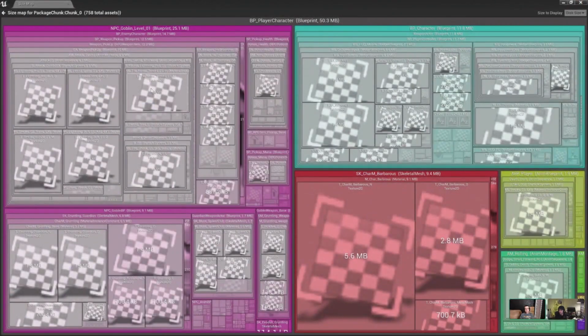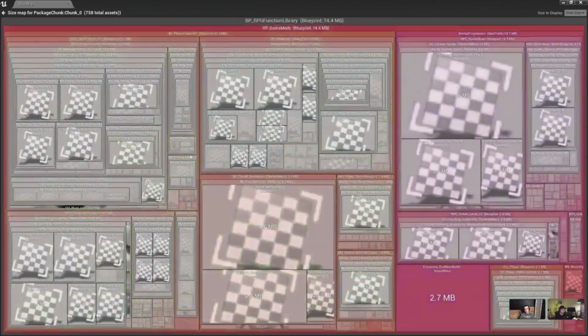Let's go back to the size map and see if there's anything else interesting here. Not really. Here's the player character, that's big, which makes sense. The Anim blueprint has some stuff in it. Again, Action RPG is reasonably well optimized because we want to make sure it works on a mobile platform. But if you have a prototype game and you go to this view, I guarantee you're going to see crazy things in it. You're going to be like, oh, our entire game is just one texture. So you can get pretty far in optimizing your game by just using this view to figure out what's going on.